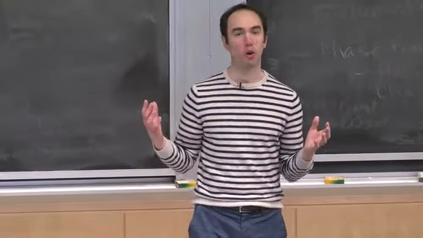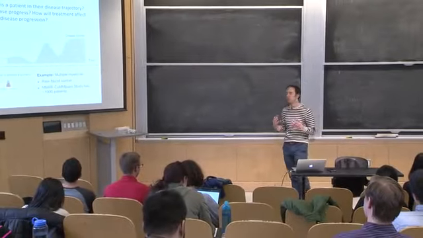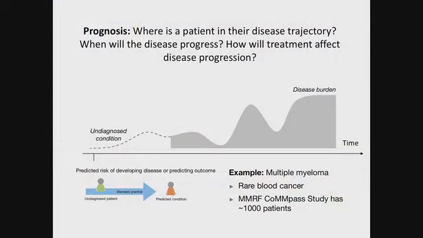So there's three types of questions that we hope to answer when studying disease progression modeling. At a high level, I want you to think about this type of picture and have this in the back of your heads throughout today and Tuesday's lecture. What you're seeing here is a single patient's disease trajectory across time. On the x-axis is time. On the y-axis is some measure of disease burden. So for example, you could think about that y-axis as summarizing the amount of symptoms that a patient is reporting, or the amount of pain medication that they're taking, or some measure of what's going on with them.